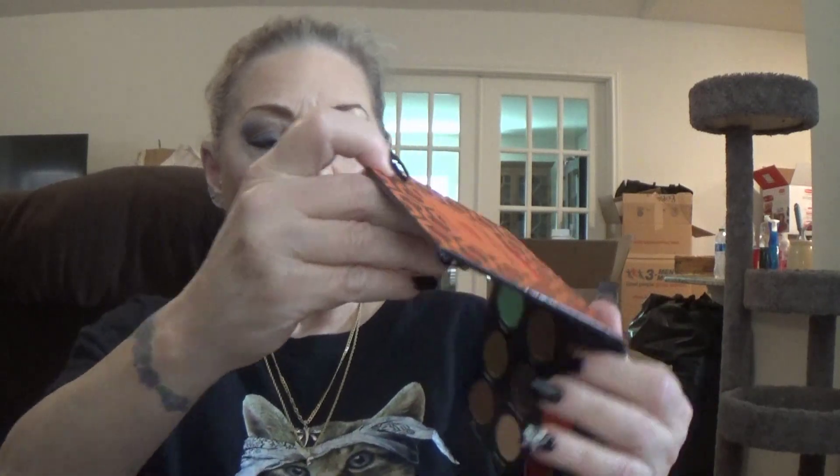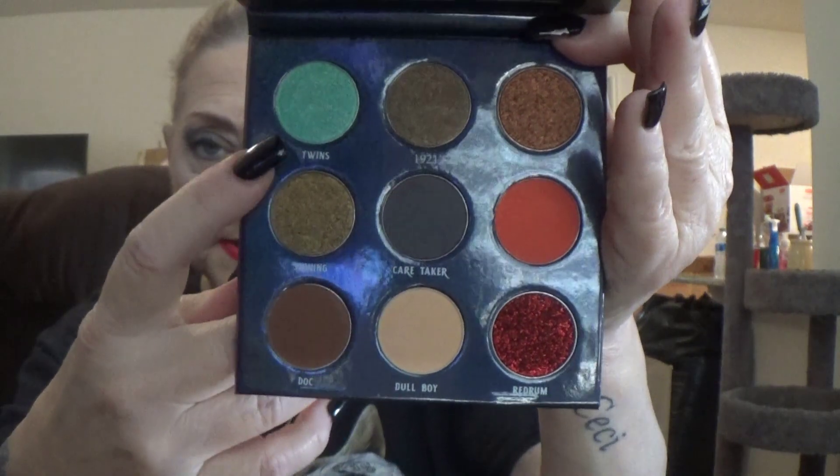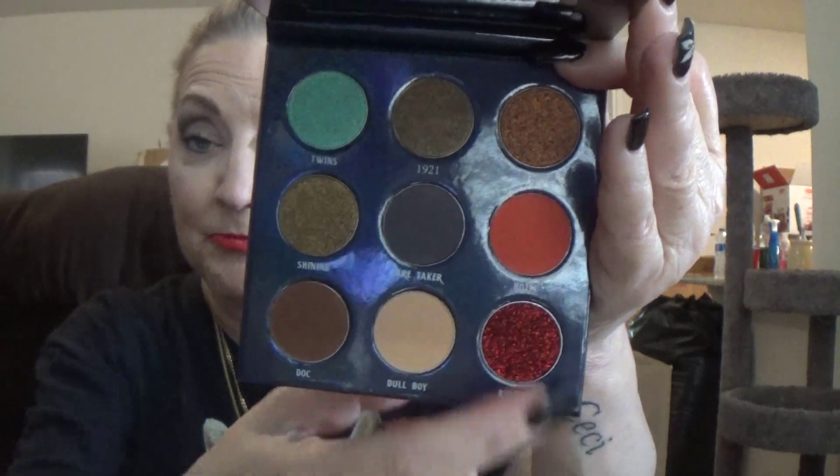The last one from them says 237 — I don't have a clue what that means, unless — I don't know if anybody saw that movie with John Cusack where he went into a hotel and stayed in a particular room that was haunted. It's a beautiful palette. I'll be doing this one as well. I'm also thinking about maybe putting one of these aside for a giveaway.